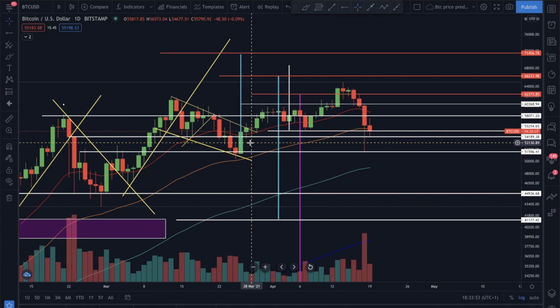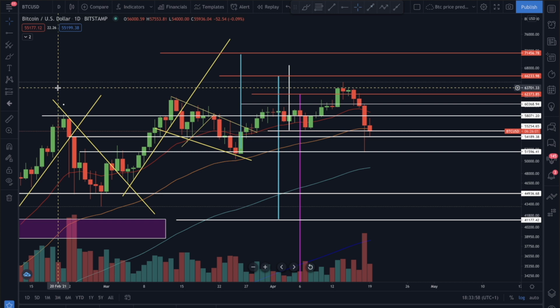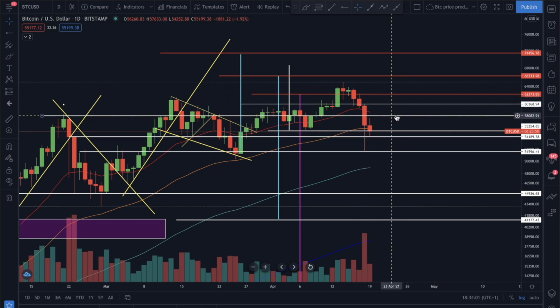Again, I'm not going to save this line because this line is not a relevant line. This is only because of the small blip that we had yesterday, right? This is only because of this one candle. Every other line is our previous predictions, and we have to hold this. But we don't go around changing predictions every day, right? So this is not a predicted line. This is a major psychological resistance line that we have to break above in order to start confirming, because as soon as we go above these traffic areas that we had, and this is, as you can see, from February 21st, if we go above this, right? So is it February, what did I say, February 21st? Wow, 21st of February.